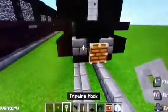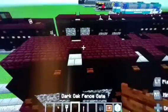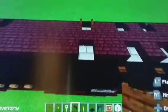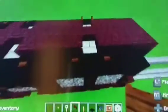On the back, we're going to use tripwire hook. On top, we're going to use dark oak fence gate. Put one right here. Put one right here. Put one right here. Put one right here. On the other side, put one right here. And put one right here.